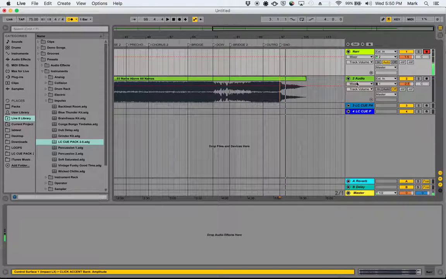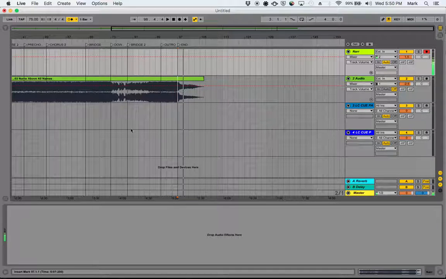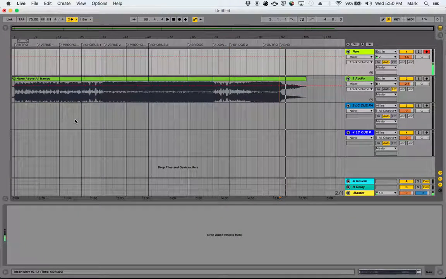So I just dropped another instance of that in as well because we're going to use it for clicks as well. So I'm going to close that out and open these up. Now right now these are MIDI tracks, but they don't have any information in them. There's no MIDI information in them. We have not added anything yet.